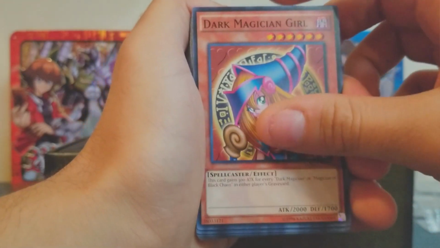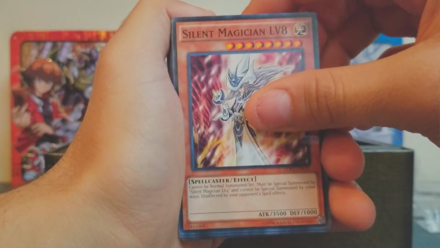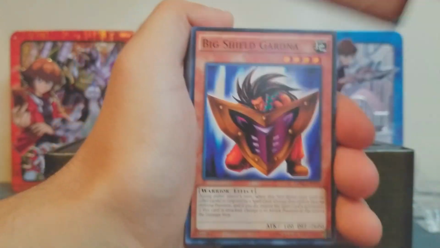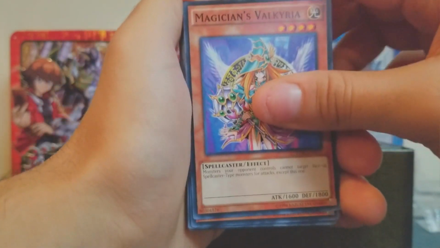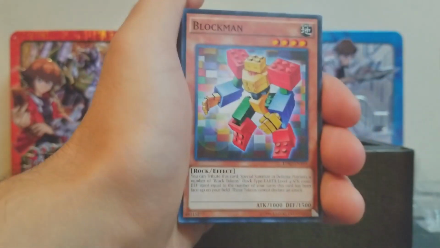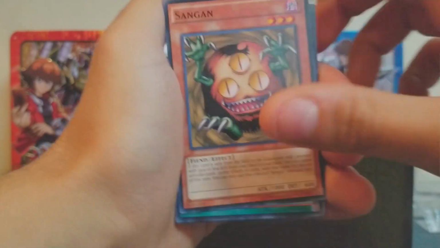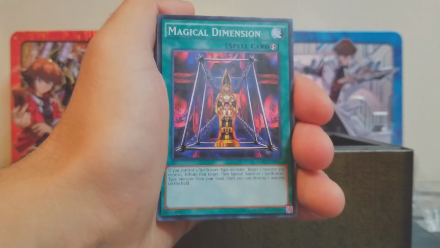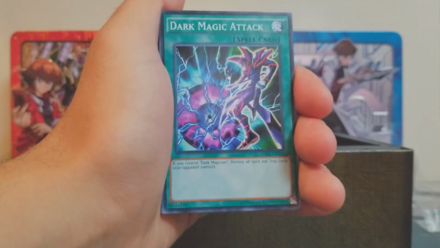And then there she is, Dark Magician Girl, Buster Blader, Silent Magician level 8, Silent Magician level 4, the Tricky, Big Shield Gardna, Magician's Valkyria, Blast Magician, Blockman, Marshmallon, Sangan, Gold Sarcophagus, Swords of Revealing Light, Magical Dimension, Magicians Unite, Tricky Spell 4, Thousand Knives, Dark Magic Attack.